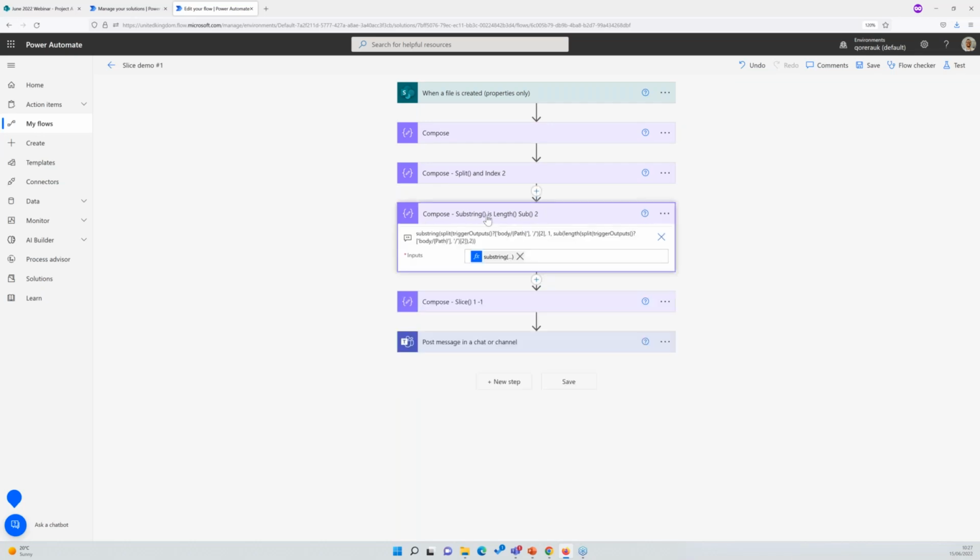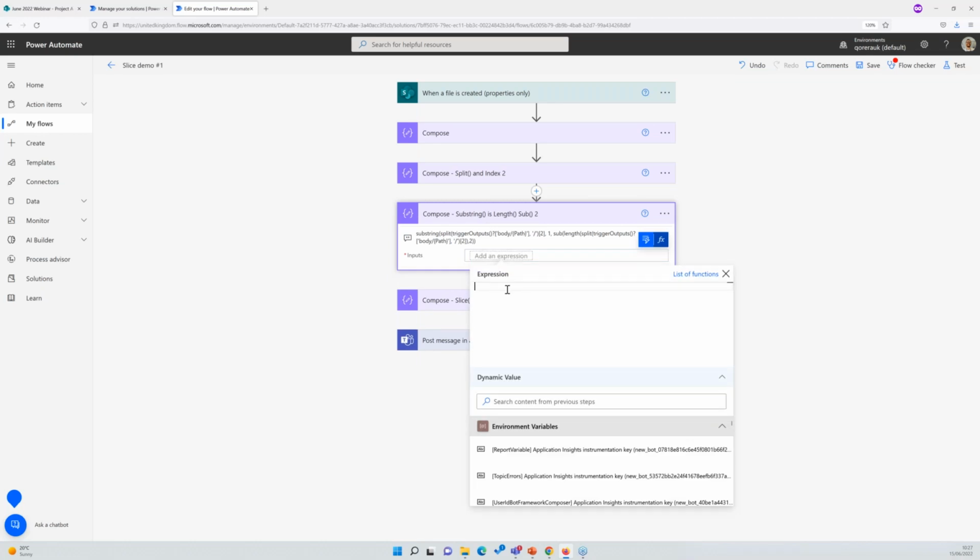So before the slice function was introduced, we still had a function called substring. Just to delete this again and show you, what does a substring function do? What I always recommend is just typing the name of the function and opening it, and then you can see IntelliSense here.